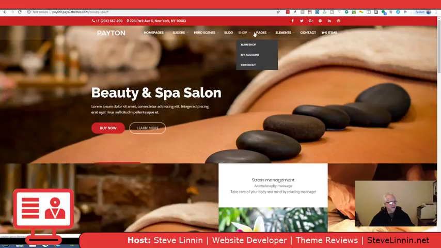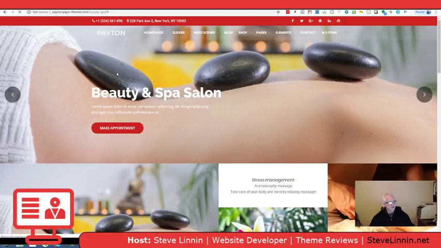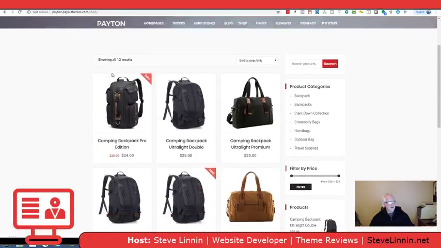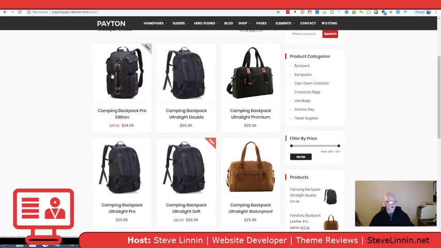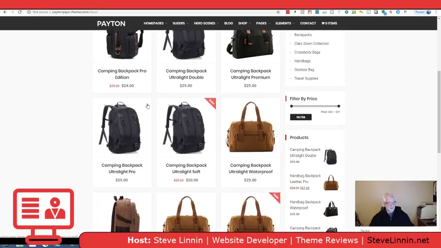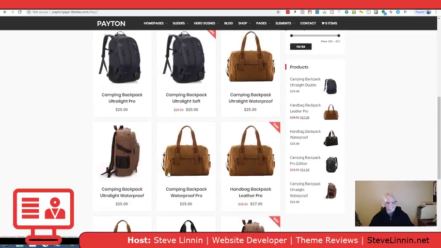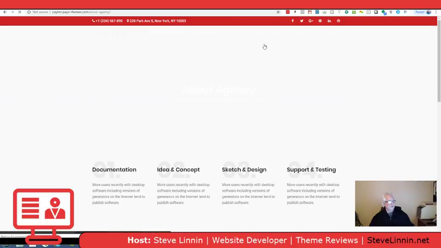Now over in the shop section at the very top here, under shop, main shop, click on that. You'll see what it can do as well. So this can actually be a shopping cart style website as well. Here's bags, things like that. Just fantastic, isn't it? So really, really love this one. About the agency, we'll go to that page.